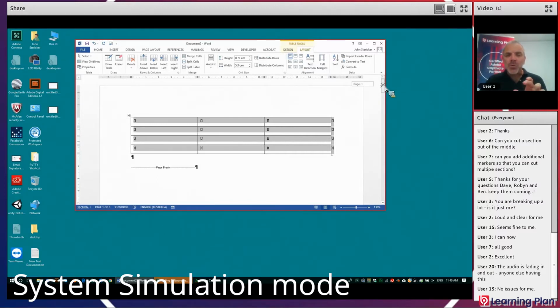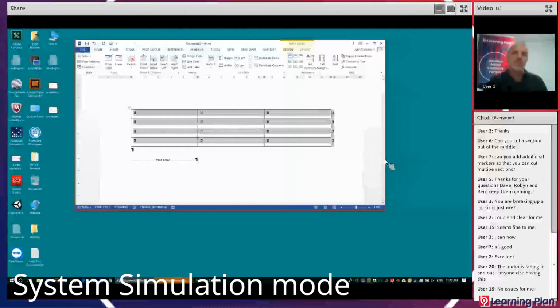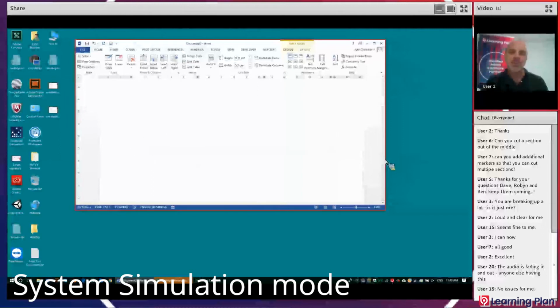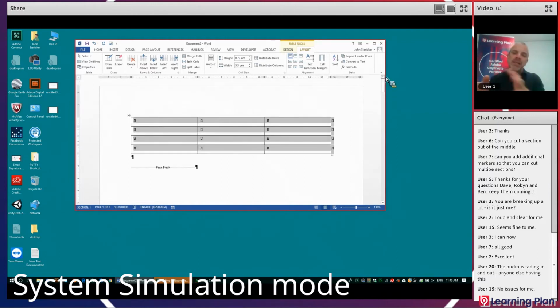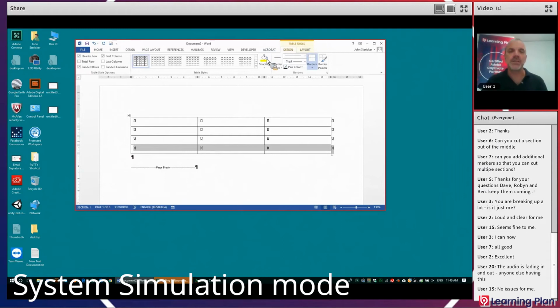So when I am also showing any going from one page to the next, I try and limit scrolling. So if I click on my scroll bar and drag, that's going to be a little mini movie. So what I tend to do is I will click on the scroll bar down the bottom, or click in the scroll bar area, and then if I want to turn this into an interactive module where I want people to know that they have to scroll, then at least they know that they've got to scroll. Whereas if it was click and drag, you can't actually mimic that in Captivate as an interactive experience. So I'll show you that in a minute.